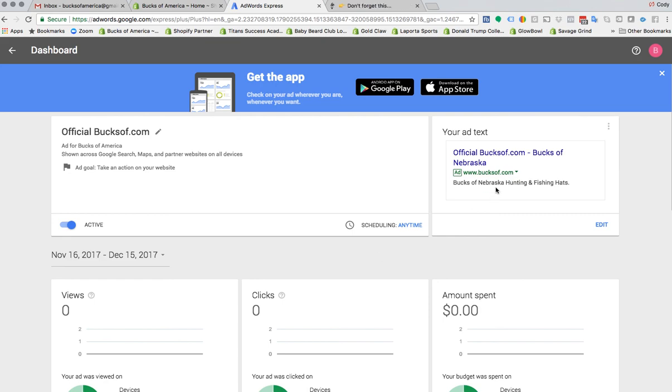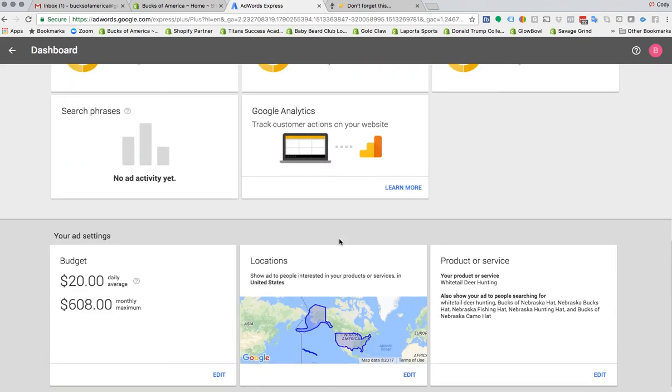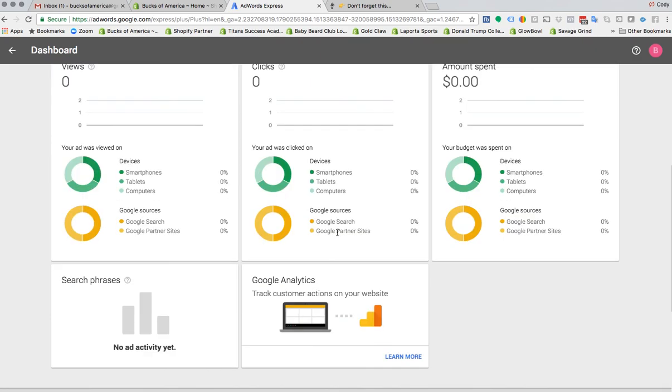And like I showed you, there's one way to do it where you can be very broad, the beginning one, or the one way that you can show your high ROI is to be very targeted. So I would go set up same ad for Bucks of Florida, Bucks of Georgia, Bucks of Tennessee, and I would rerun this same ad text to populate for those search terms that we put in.